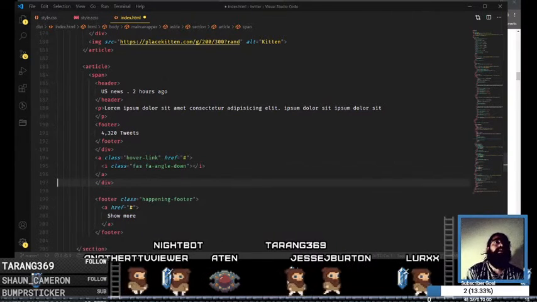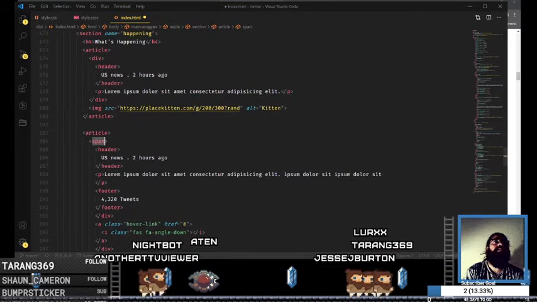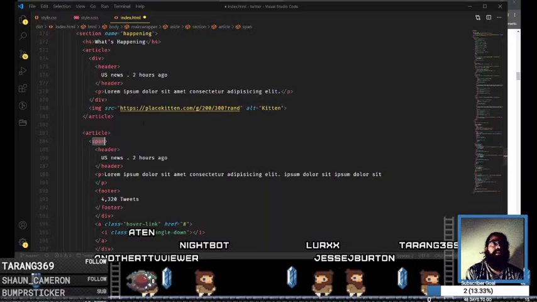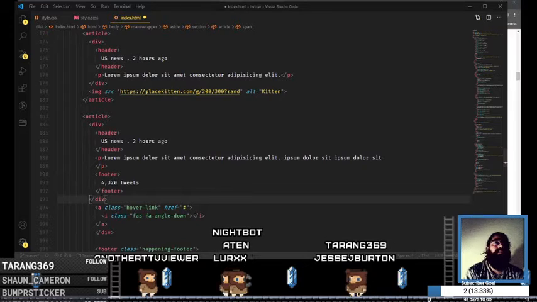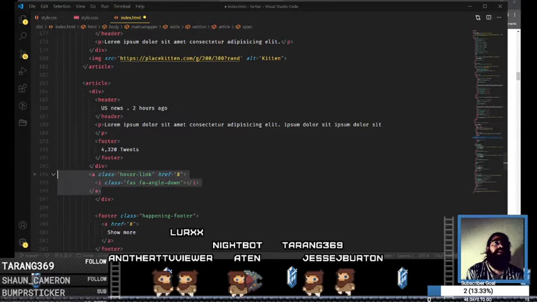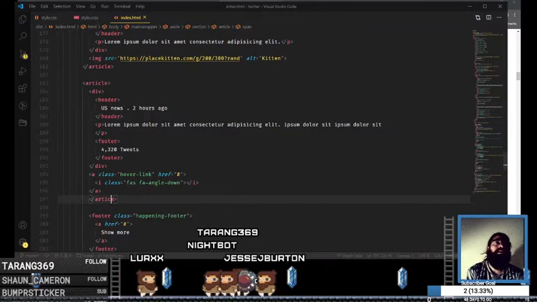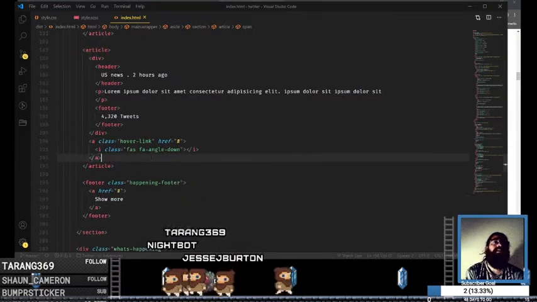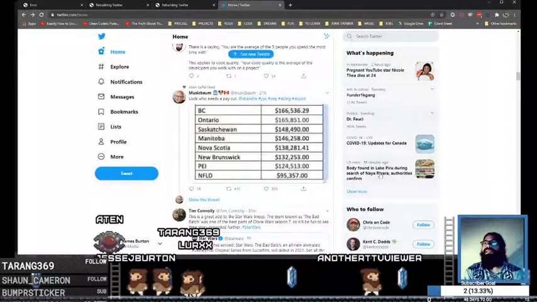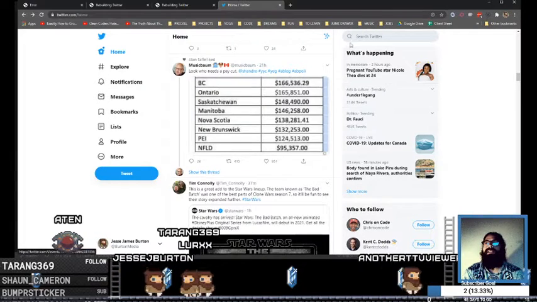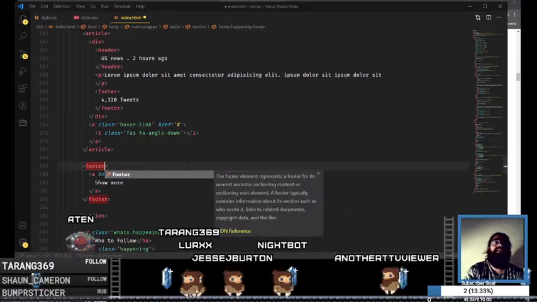because we can split it based on, I don't know why these are, this should be a div. This ends that div, then we have our anchor, and then this becomes our article. Not artiste, article. Then we have this happening footer, which is show more. So this is in the container of that. So this can just be a footer.